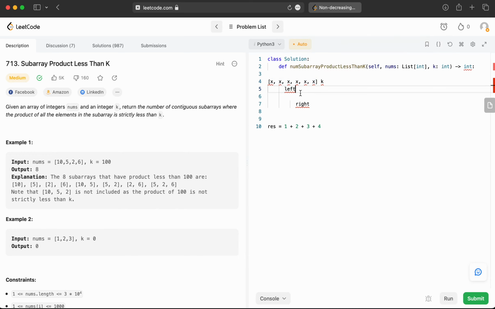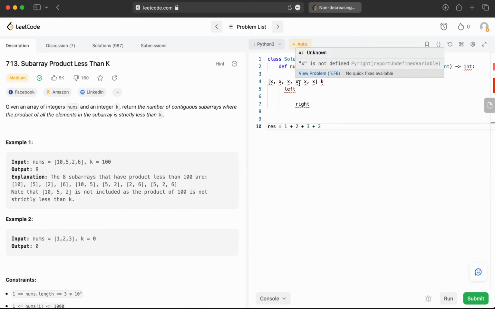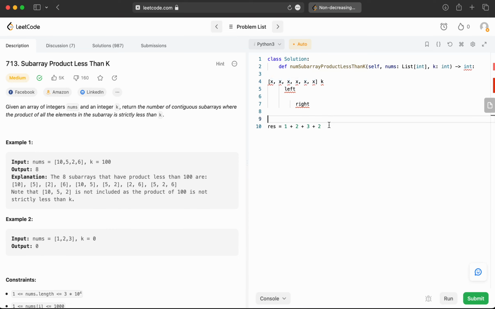So instead of 4, we should only plus 2, which counts this window and also this number here. So the algorithm is like that. Let's write the code.